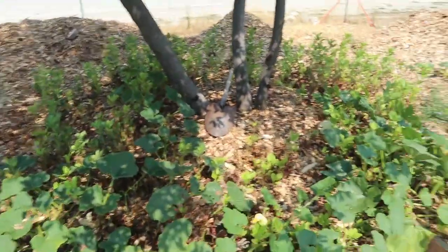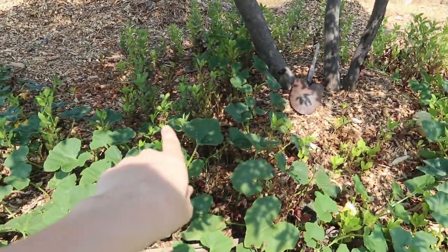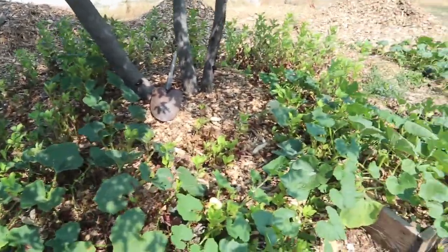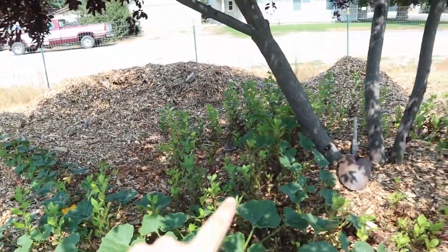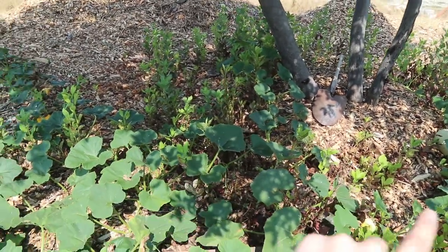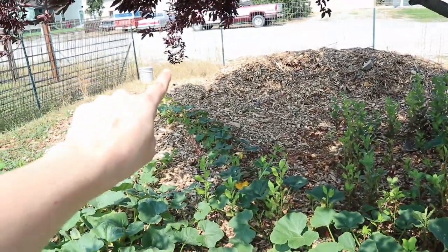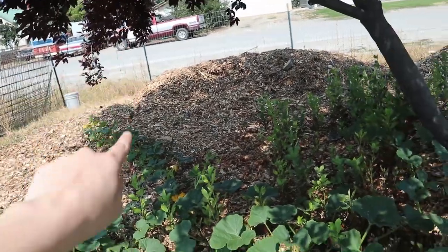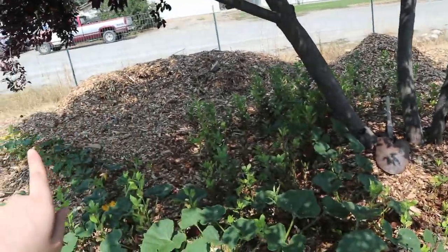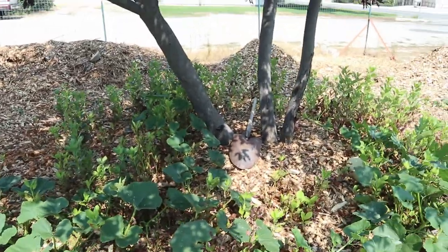Over here behind the squash we have a bunch of piles of wood chips. I'm hoping that we can maybe lay some black plastic around this tree because all these starts are coming up and they will not go away no matter how many wood chips we pile over them — they just keep growing. Over the winter hopefully we can put some plastic down and it'll kill all these starts, then put wood chips over that. If we stay here longer we would put a bunch of long raised beds all along this area — we could expand the garden so much. But our plan is to move in the spring so we might not be able to do that.